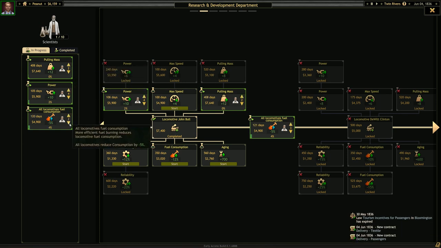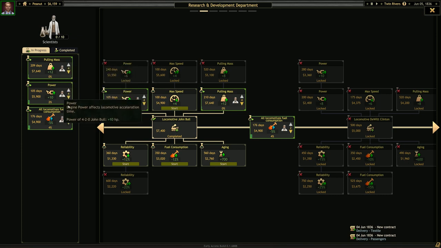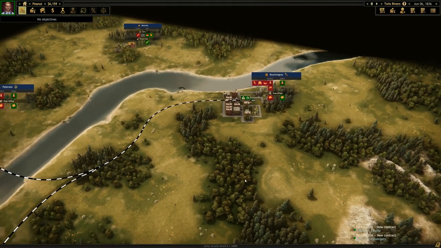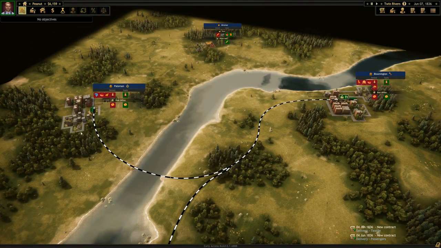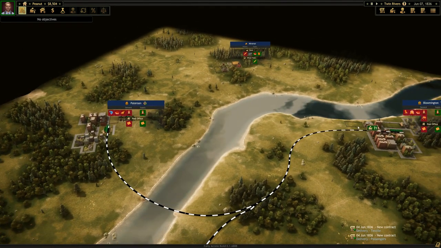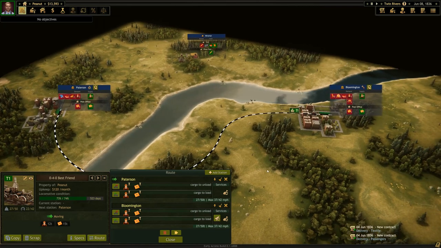No, wait. Sorry. That's wrong. Two on that. Four on that. So I want four on pulling mass, four on power, and two on that guy right there. All right, that leaves us with 6 grand. What I want to do now is, while those guys are running around... Actually, no, wait. Where's my T1? All right, since pulling mass is better, his max speed now is back up to 37.